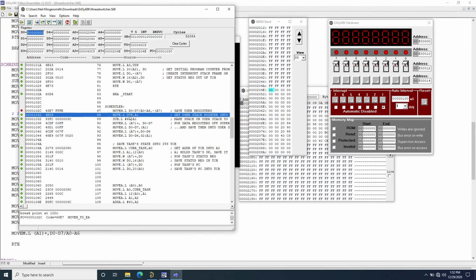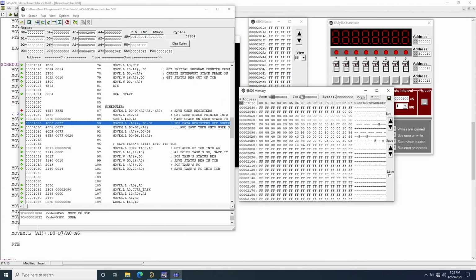Now we're going to transfer the user stack pointer into A1, now that we have saved our A1, that's 40C8. We're going to create some space below the user stack, and then we're going to copy all of our registers off of the supervisor stack into A1.